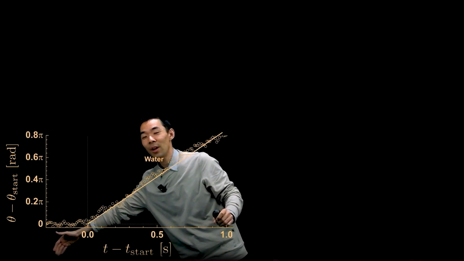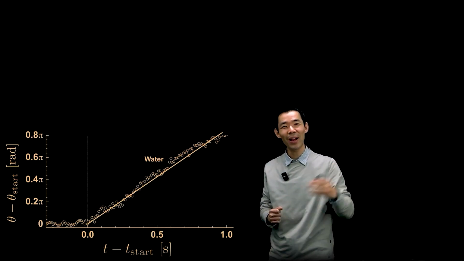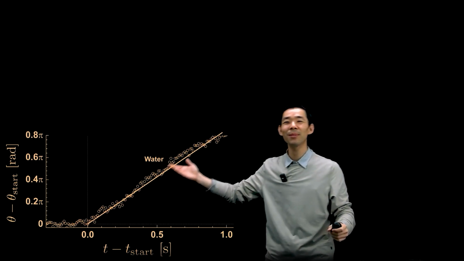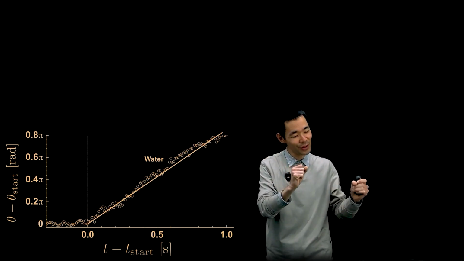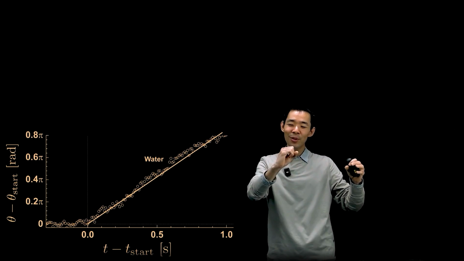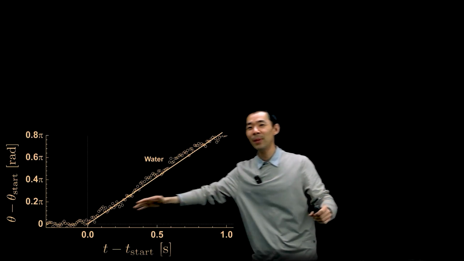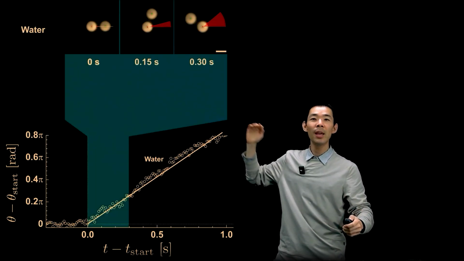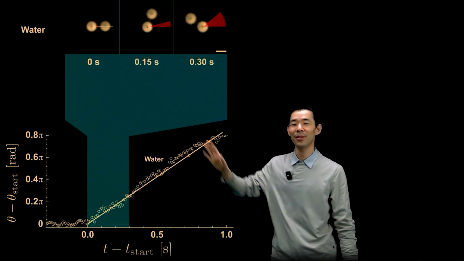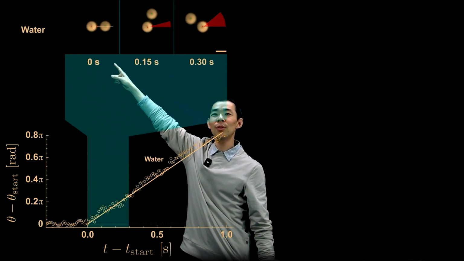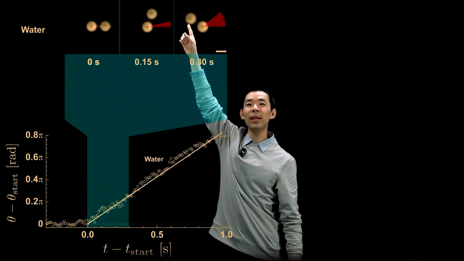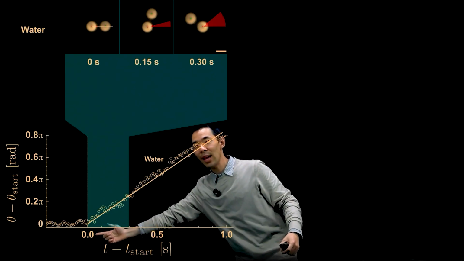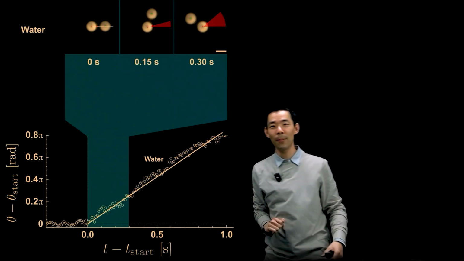On the y-axis, I'm plotting the angle subtracted off from the starting angle. For Newtonian incompressible fluids like water, as soon as you start moving the outer particle, the center particle immediately starts to rotate. So it's an immediate response at time t equals 0 offset and immediately starts to grow. And you can see that directly from the experimental images. For water, as soon as you start to move it, the outer particle is moving, and you can see the slice of pie that's being carved out. That's the growth of the angle from this time to this point right here.